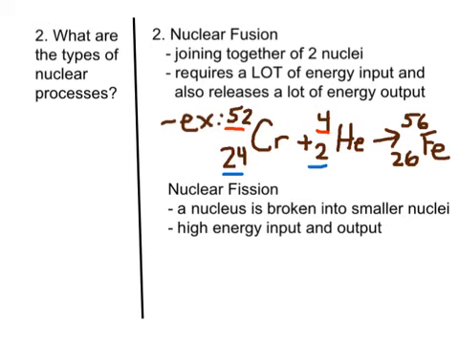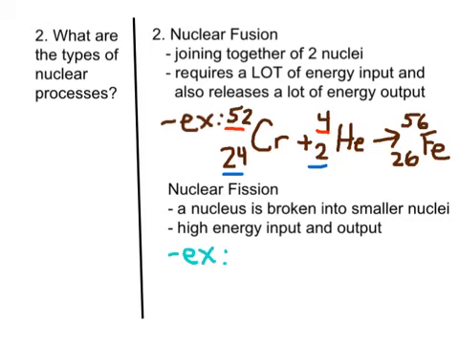All right, so let's take a look at an example of nuclear fission. Now this one is a little harder to predict. So when we're predicting things in class, it'll usually just be nuclear fusion or alpha decay or beta decay. Or you might have to fill in a missing piece of fission. So let's take a look and see.